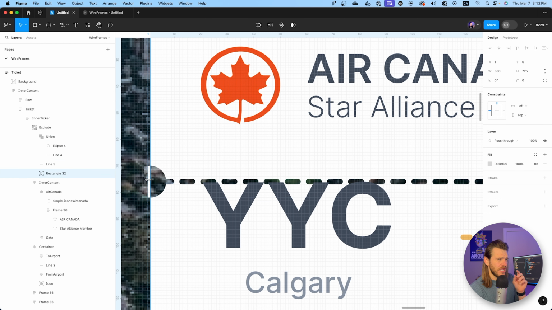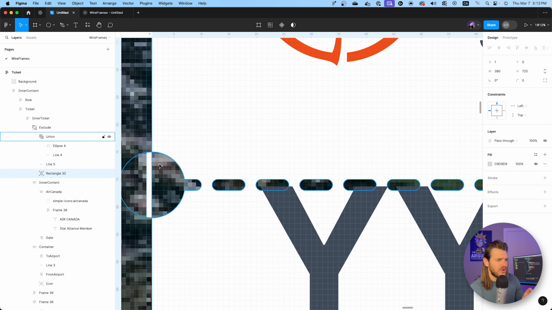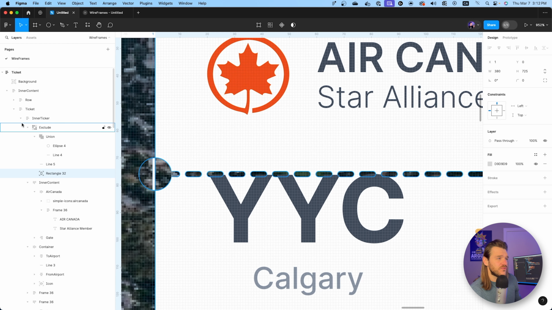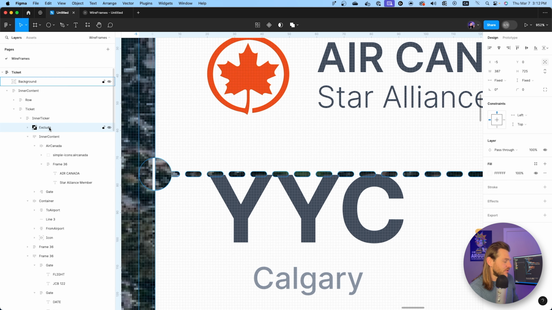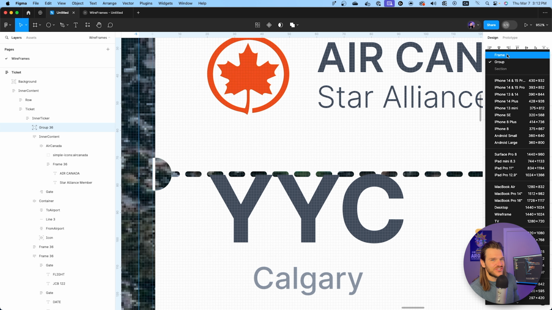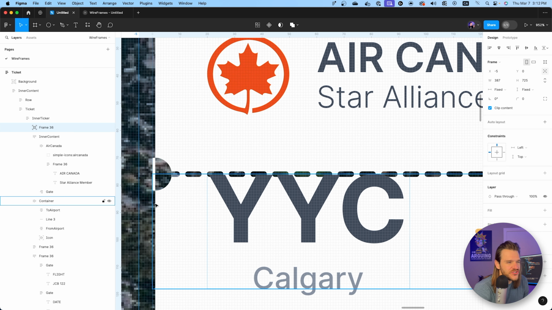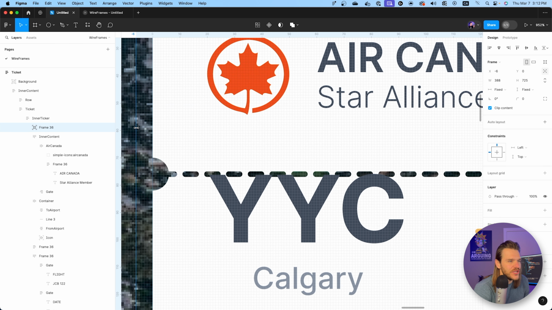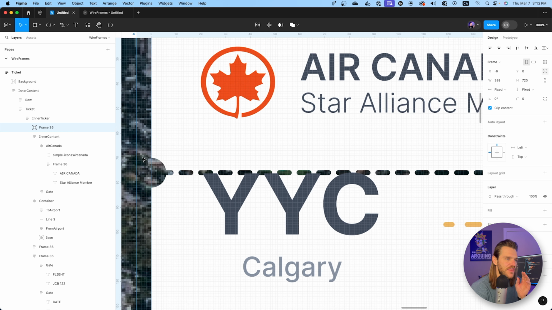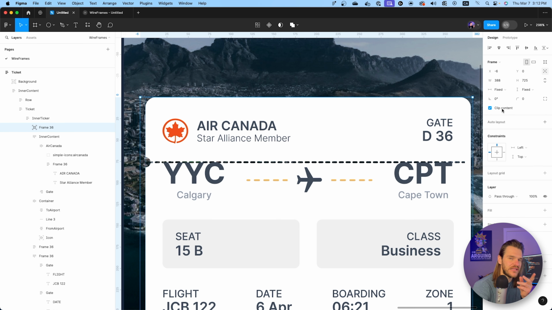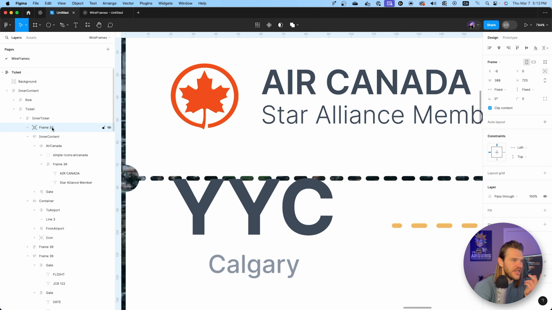The next step though, is you're going to see that little line there, which is not what we want. So to get past that, we're going to take this exclude group, we're going to group it again, and we're going to change it to a frame. Now, once you've changed it to a frame, you can basically select it and we're going to increase it a little bit so that it basically cuts away that white. So essentially we have that clip content, and doing that, we are cutting away that piece. Now we're going to do the same for the left-hand side.